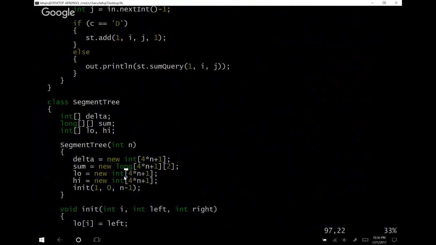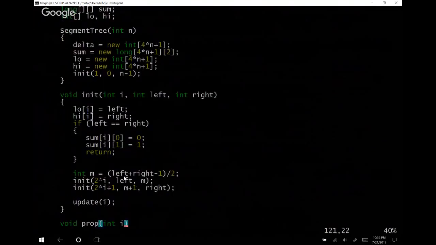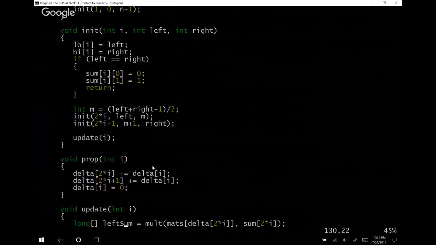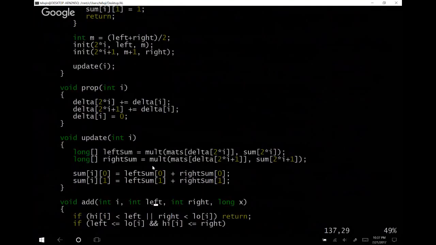That seems correct. Seems correct too. Update coming off of I. Left and right. I don't know why this is -1. It should be fine. Just in case.